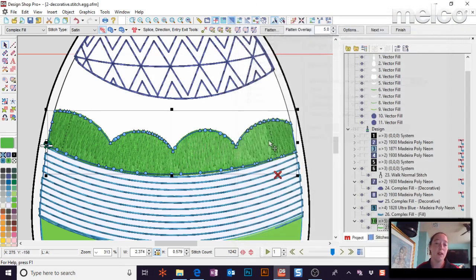So we don't want that. But I still would like a satin look to this. So what types of things can we do? Well, the length is too long, which is why it's making it into a fill. So why don't we add a curved splice to break this up some? Okay, so I'm going to do a curved splice.